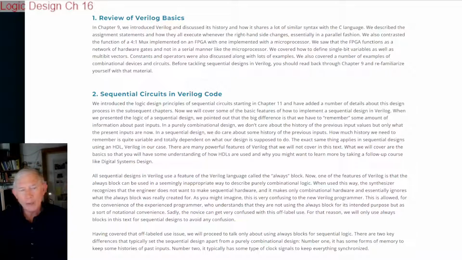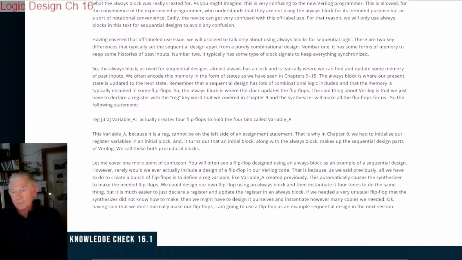You don't have any memory of any prior history in a combinational device. In a sequential device, you basically have a state machine, and you encode some history of prior inputs in the form of states. The more states, the more complicated that history can be. The fewer states, the less complicated it can be.